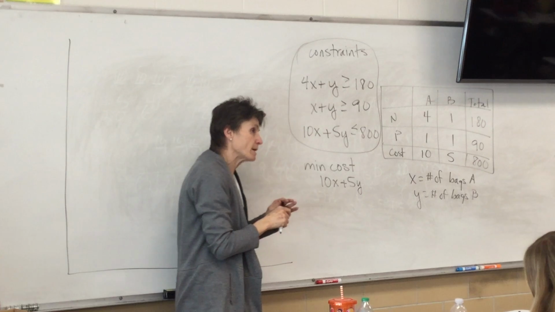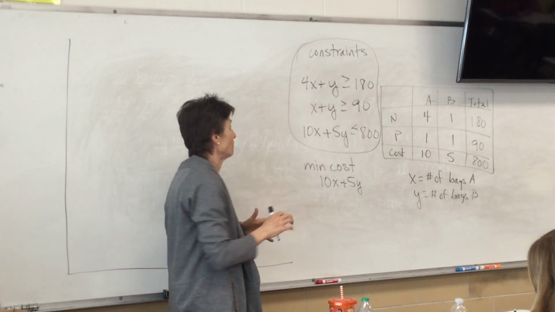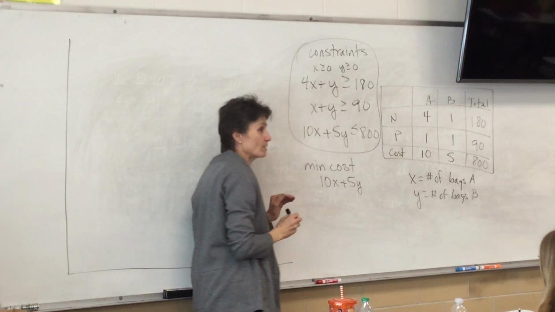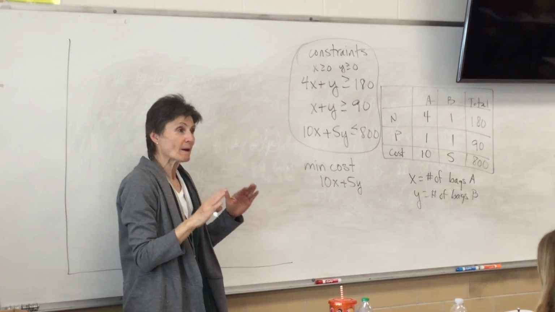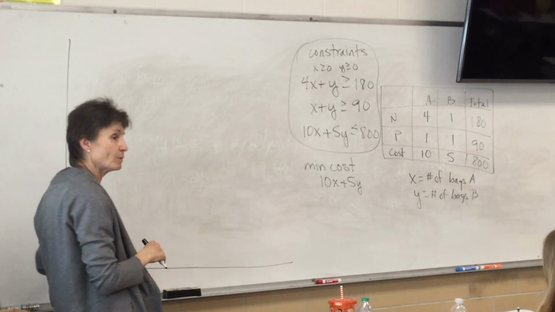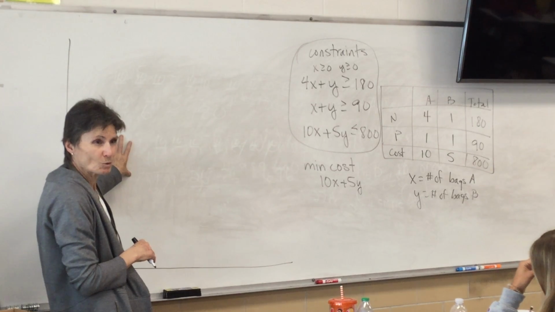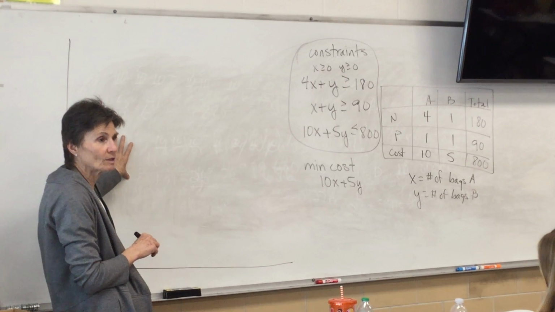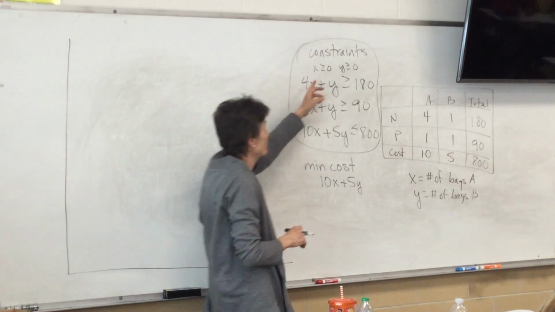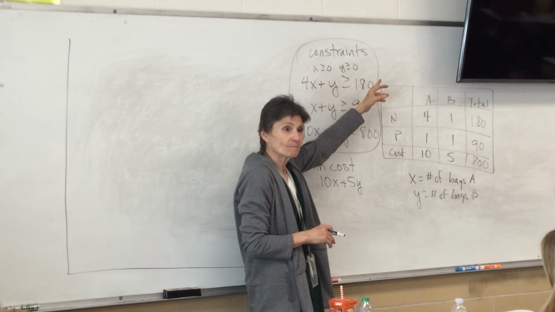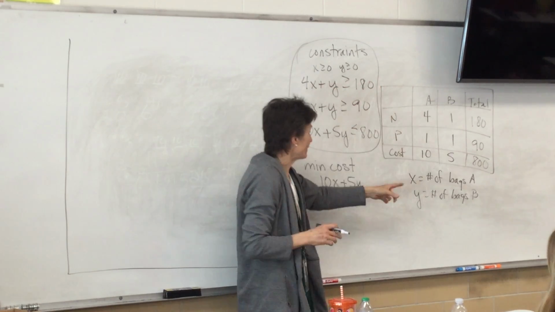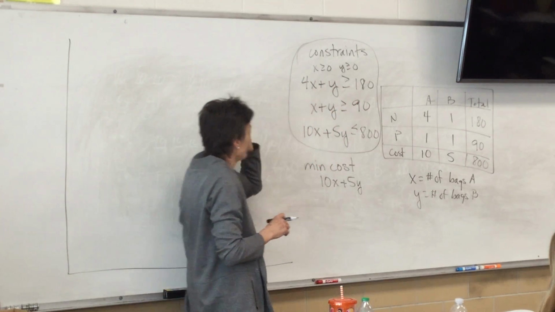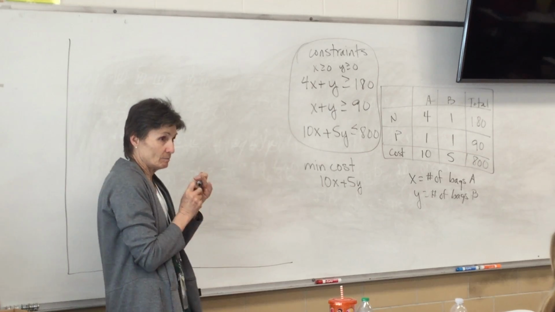Now there are two constraints that are automatically in the problem. And those are x is greater than or equal to 0 and y is greater than or equal to 0. Now, you don't need to worry about graphing those because when I set up your grid, I set up only the first quadrant. And what do we know about, if we're only graphing in the first quadrant, then x and y are both positive. Now, can somebody tell me why those are automatic? Alexis? You can't have negative dollars or negative bags. I can't have negative bags, right? X and Y are bags of fertilizer, and they gotta be positive. Okay, everybody with me now?